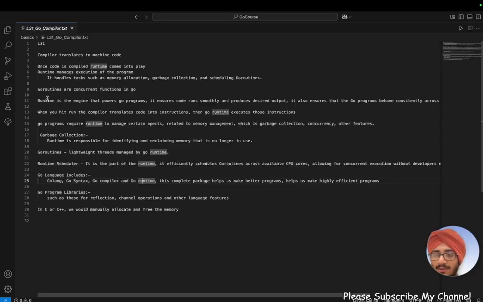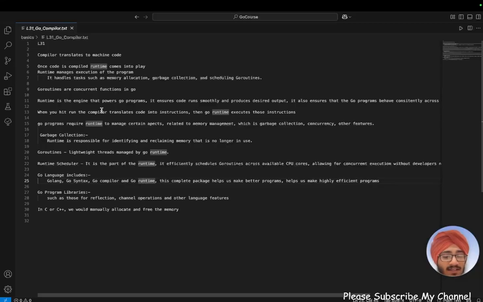All right. So the runtime, I have already told you, when we compile a program, ensures that it runs just the same on Mac OS, Linux, or Windows. All right. So let's see the next line. When you run the compiler, it translates code into instructions, and then the runtime executes those instructions.